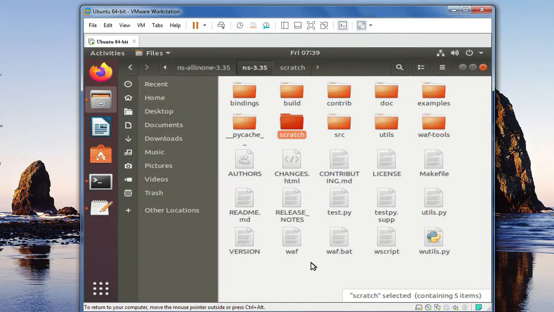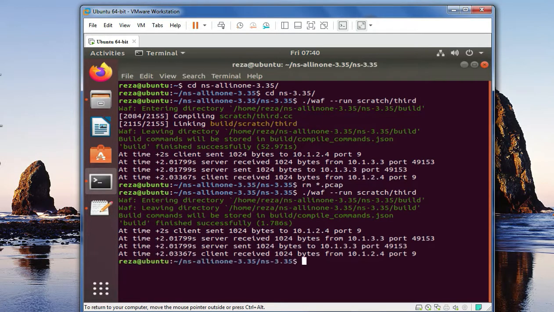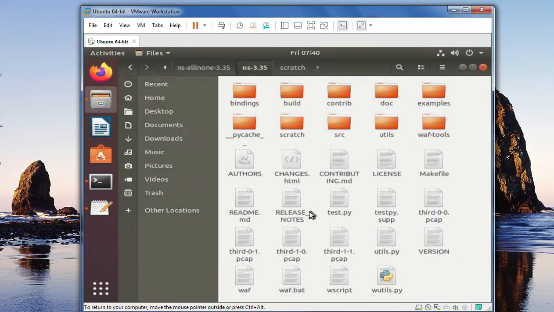If you look, the folder is cleaner. So let's run the simulation again. Here we have only 4 files that we have created for our new code.